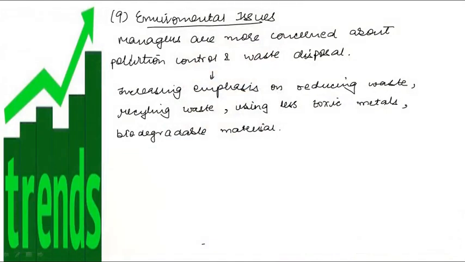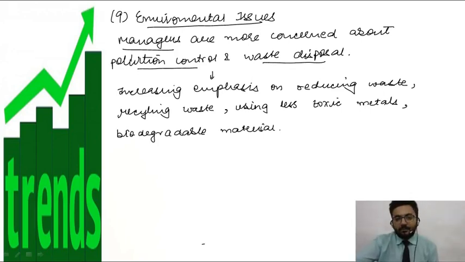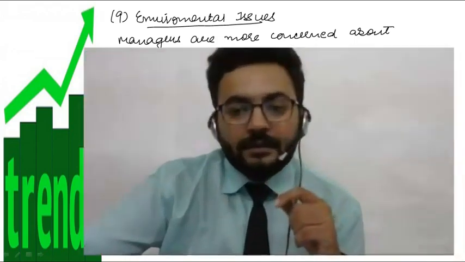अच्छा, ठीक है. So each and every time, not only the people, the managers also are more concerned about pollution control and waste disposal. There are some kind of acts which are becoming stringent day by day. Strict होते जा रहे हैं. Water pollution, air pollution, environment pollution. And after that, NGT. You people must have heard about it in Delhi.